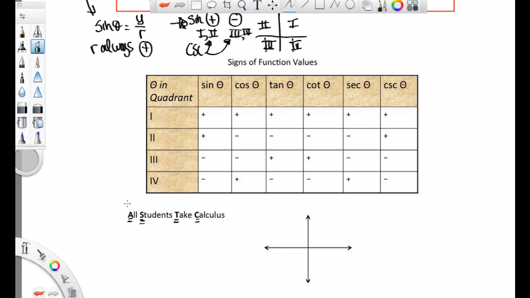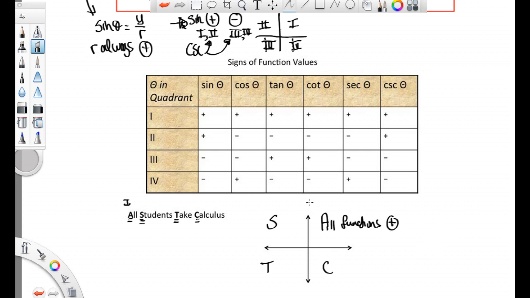We're going to start in quadrant 1 and then just put the A, the S, the T, and the C down starting in quadrant 1. So this is quadrant 1, that has an A, this has an S, and then this one has a T, and then this one has a C. And the A stands indeed for all functions. So all functions are positive here. So the sine, the cosine, the tangent, and their reciprocals.